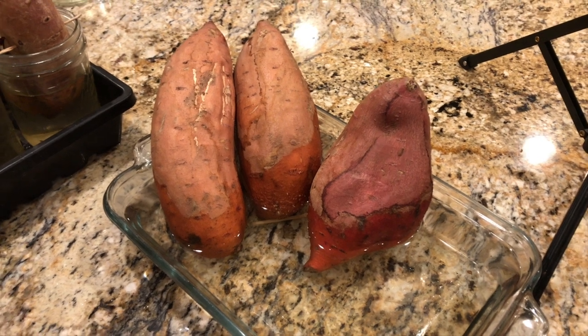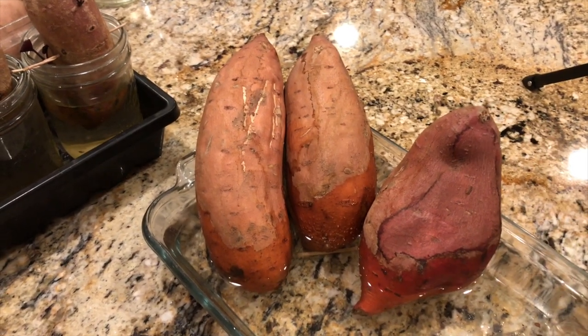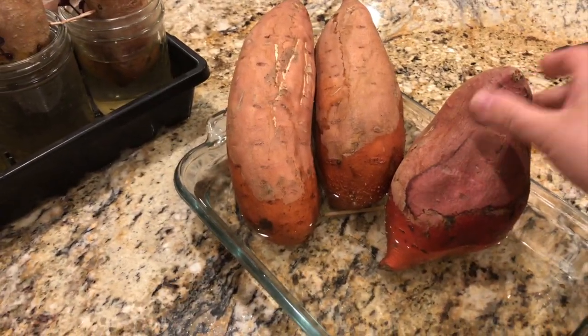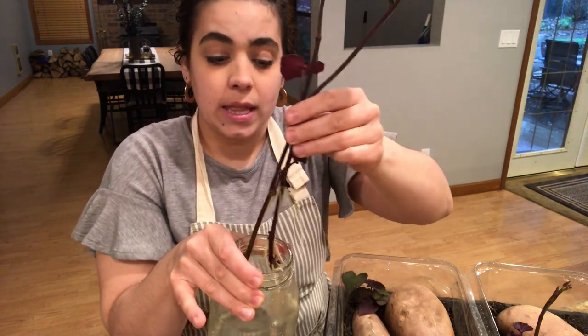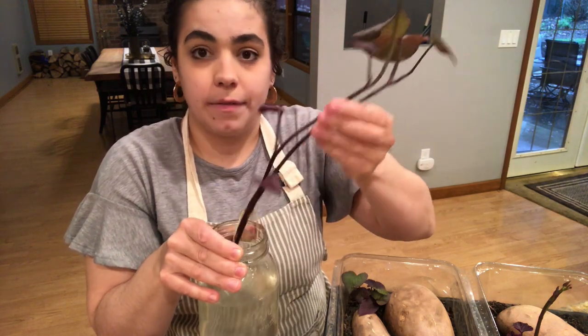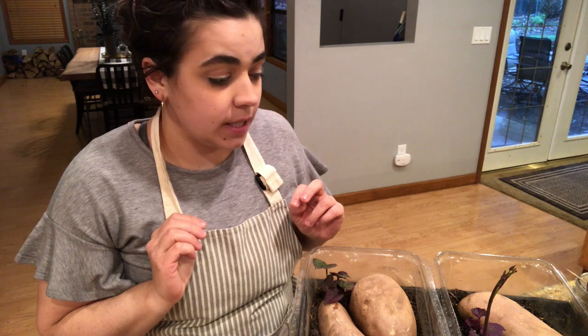These three potatoes are non-organic sweet potatoes — I have two varieties here. These are jewel, and I can't remember the name of the other variety. These were such big potatoes that I had to put them in a dish as opposed to a mason jar. The first two slips that were ready to harvest — you only need them between six and ten inches — I let grow way too long and harvested them two weeks ago. I just put them in a jar of water and they've already rooted out quite a bit, so I'm pretty happy. That sweet potato is already starting to grow a whole new slip in their place. So I have three more slips to harvest today and I'm going to show you how to do that.